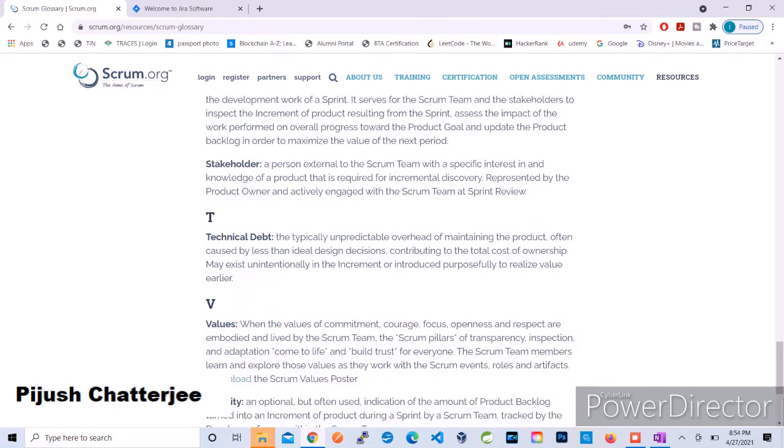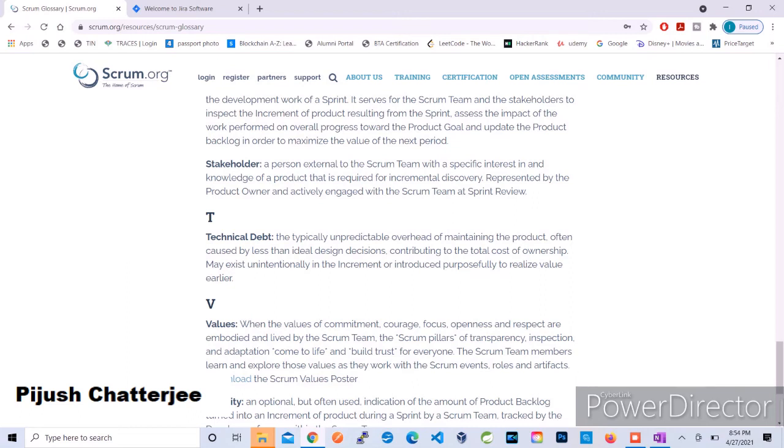Technical debt is very important. You will hear about technical debt many times. It happens when you don't follow a process, you don't do things the right way, and you rush to complete them. You can complete a task very fast, but at the end when you go to production you come up with so many defects that maintenance is a nightmare. So technical debt is a very bad thing, and you always need to follow the definition of done and the right process to reduce the technical debt of the product.